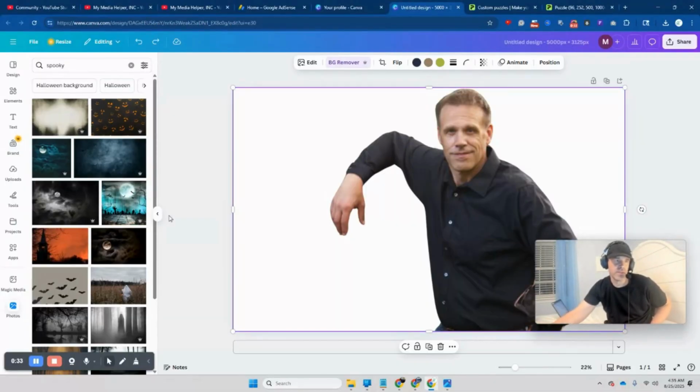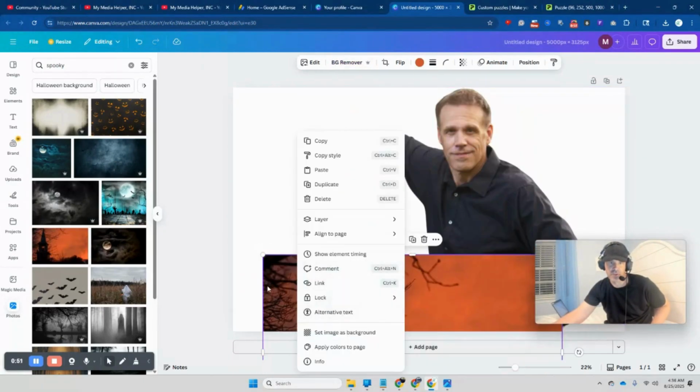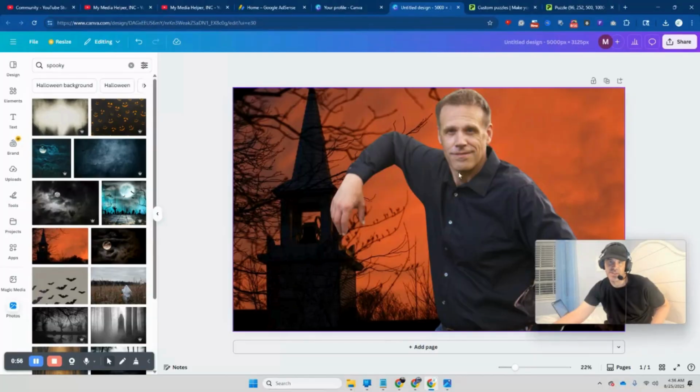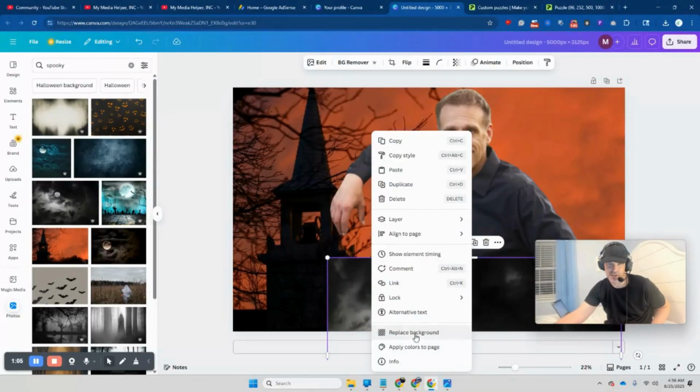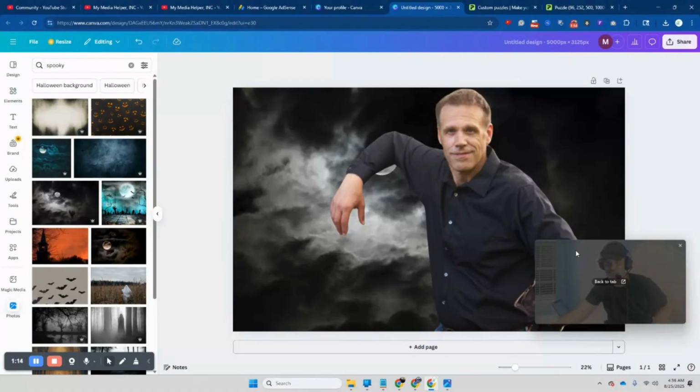All right. Now I can use these crowns because I have a free trial. So the pictures with the crowns I can use for the free trial. If you didn't have a free trial, you can use the ones without the crowns. Let's see how this looks. So kind of drag it here and then set it as background. I mean, it doesn't look great. Obviously, I don't know what's going on with my arm there. It's not leaning on anything, but you kind of get the drift. Just drag it here, replace background. You can play around with it. Okay, it's hanging on the moon. All right, so again, it's just an example.